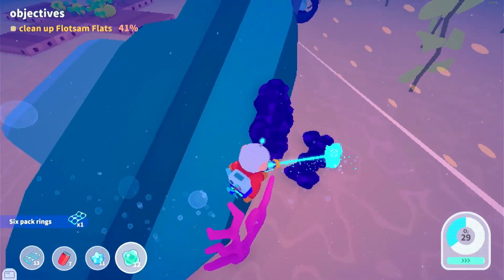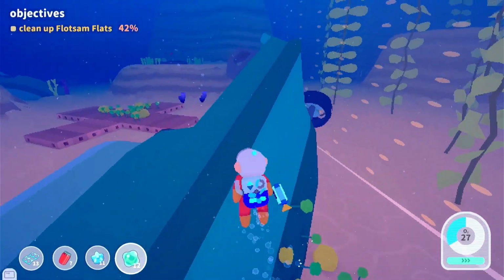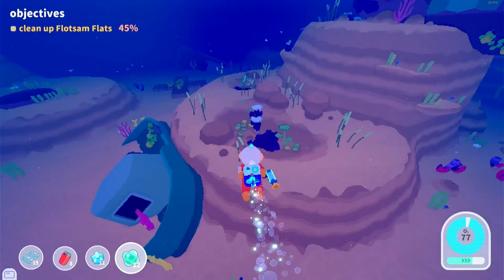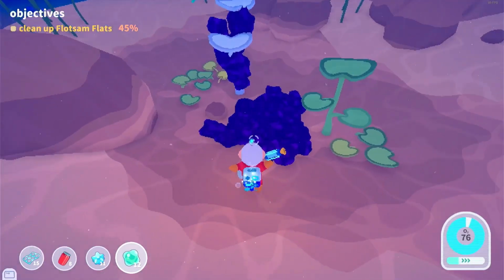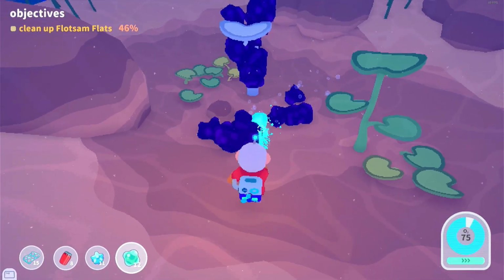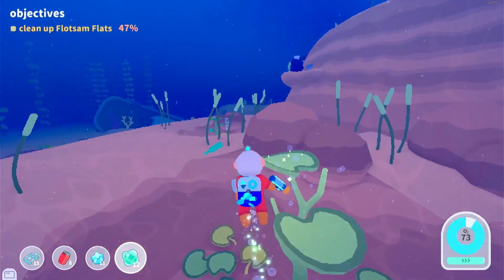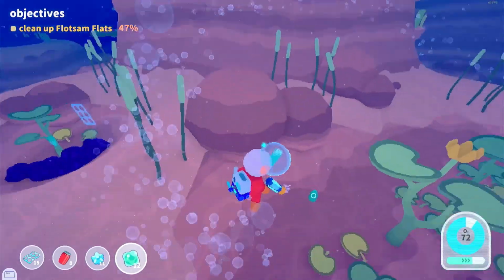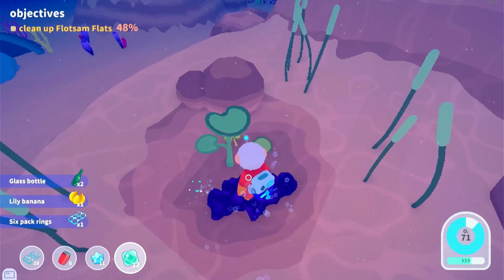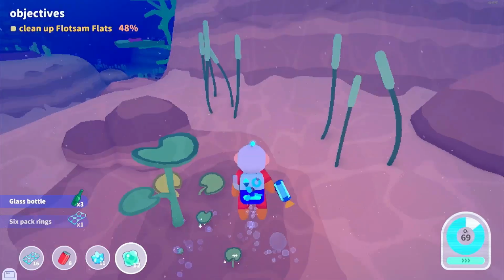Ooh. Hello. Clean this boat off. This game is so nice and casual and just relaxing. It's very fun. Oh, missed the bottle. Two bottles. And a lotus banana. Lily banana. Lily, it kind of looks like a lily, I guess.